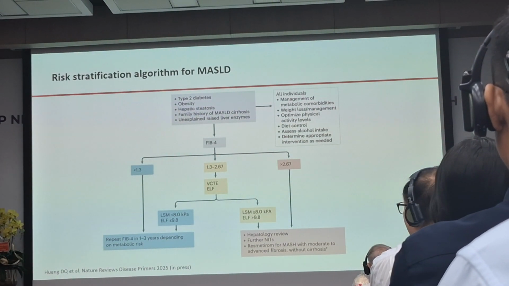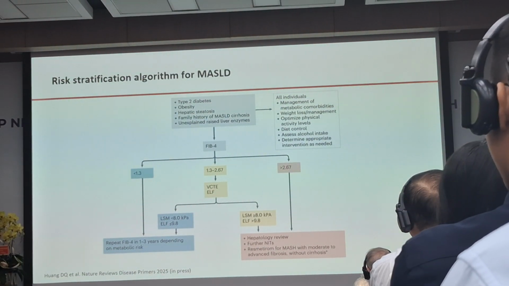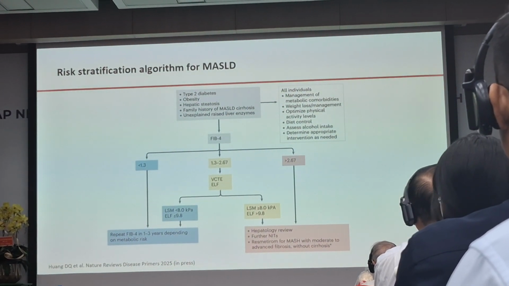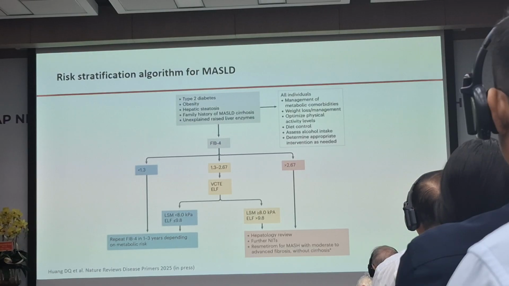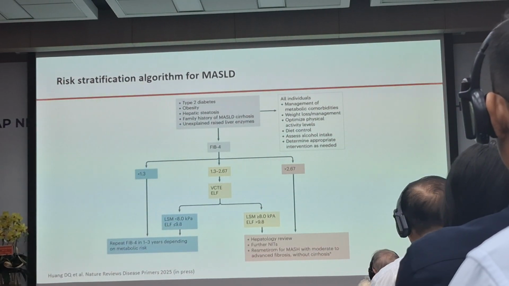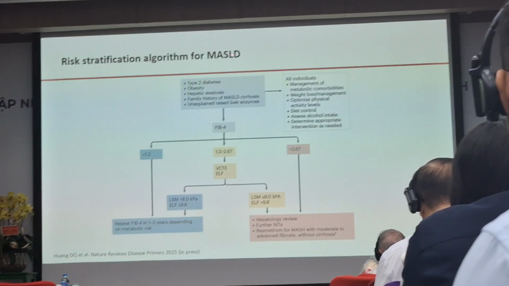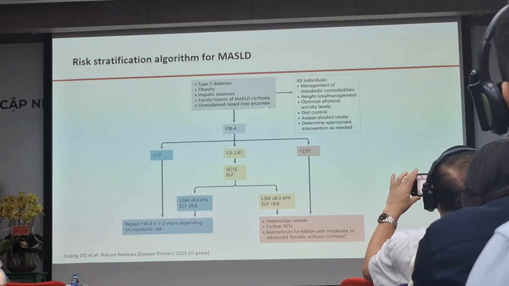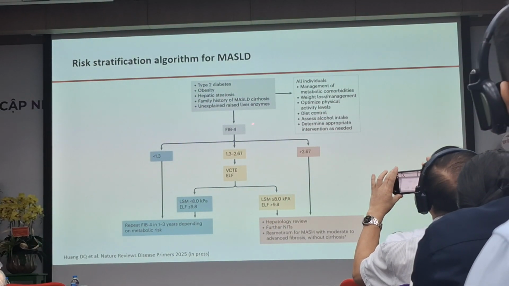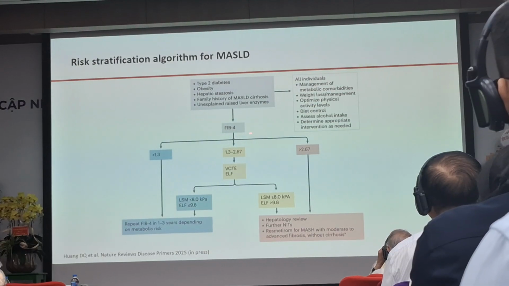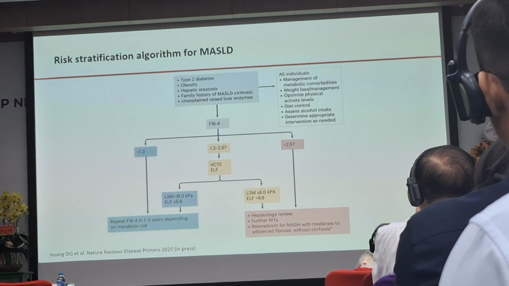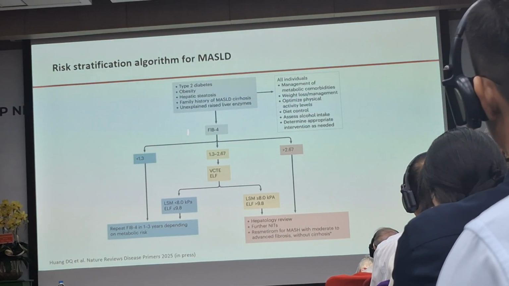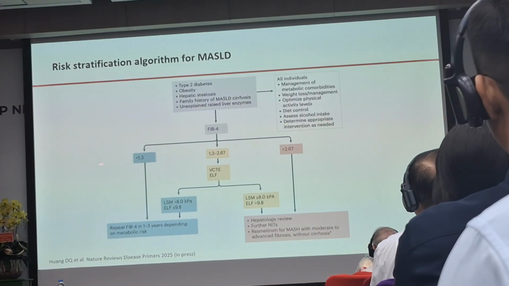I think in the whole lecture, this is probably the most important slide for people who are general GIs. It shows how one might approach anybody with fatty liver disease or diabetes or obesity, and this is based on many society guidelines. Essentially, if one has a patient with diabetes, obesity, steatosis, or even a family history of cirrhosis from fatty liver, then the first step is to do a fibrosis score. FIB-4 is simple. You just need an AST, ALT, platelets, and age. You just go on to MedCalc and key in these values, and based on the FIB-4, you stratify the patients into different risk categories.